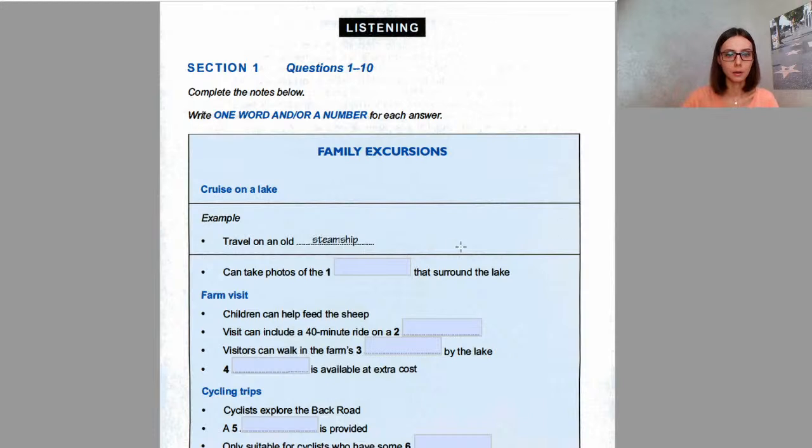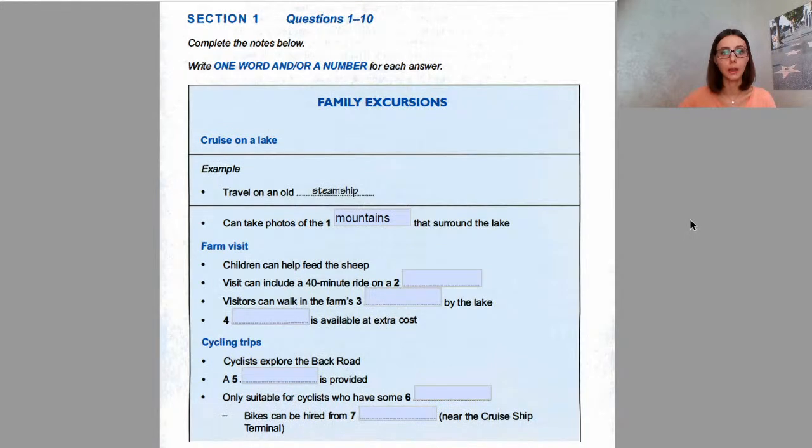So the first answer here is, so what are your answers, guys? I think that everyone was writing on the sheet of paper. Then you don't have to type your answers, it will just take a long time. So let's just check your answers. The first answer is mountains. And the answer would be correct only in case everything is correct. So spelling is correct and it should be mountains and not mountain.